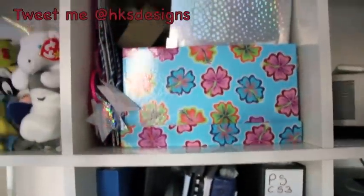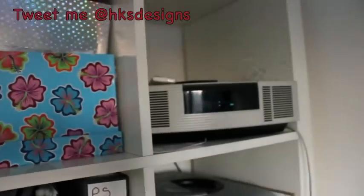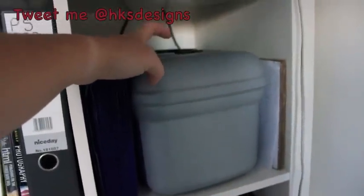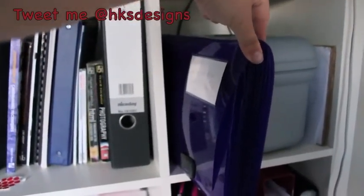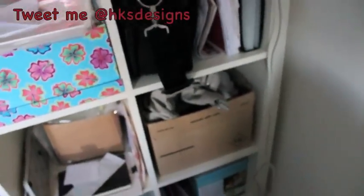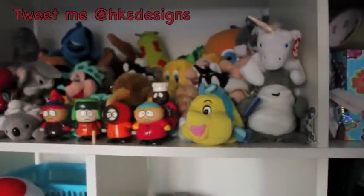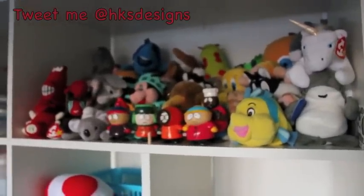There are some books — photography, HTML, certain card making things, Photoshop, whatever. This is just full of padded envelopes, packing tape, and gift bags. I wanted to bring some music in here so there's a Bose player. This is full of needle and thread and sewing things, and this folder has sewing patterns, knitting patterns, and things like that — not that I can actually knit that well, but you try. This one is just Avon paperwork and samples that I'm not really using so much anymore. And then this one is all my little beanie babies and cute little doodads that I wanted to put out because they've sat in a box for so long.